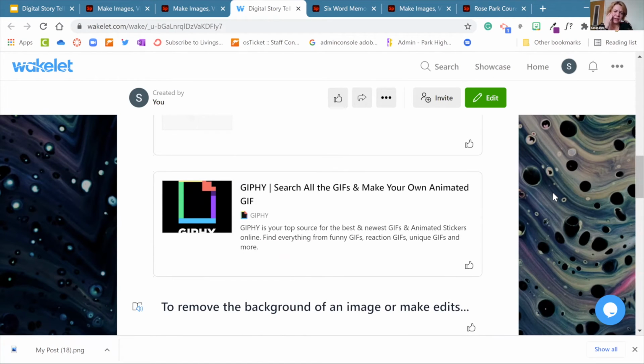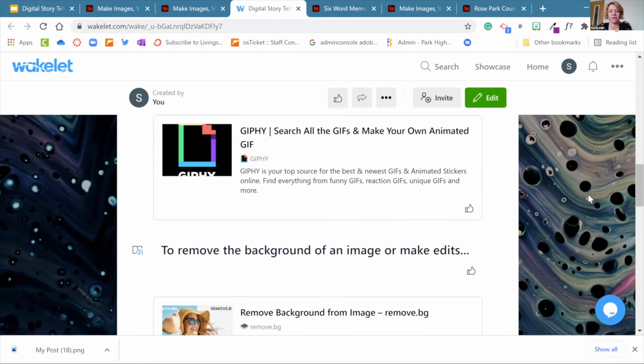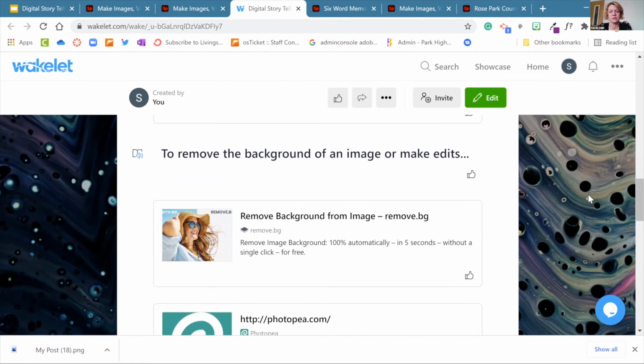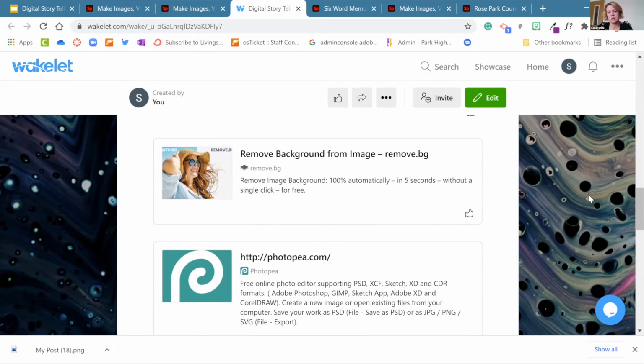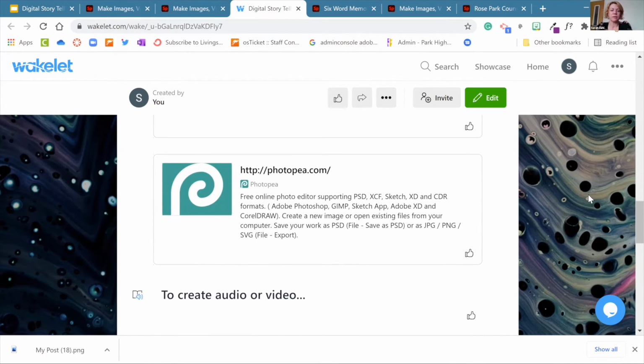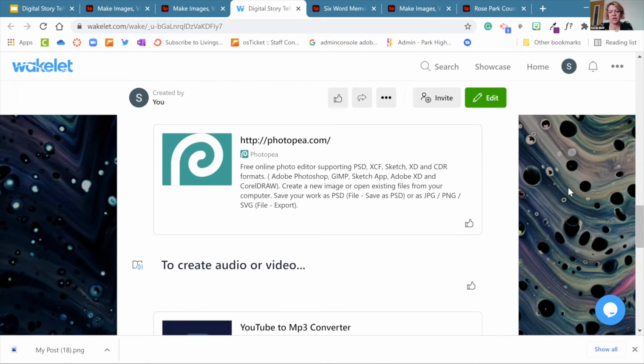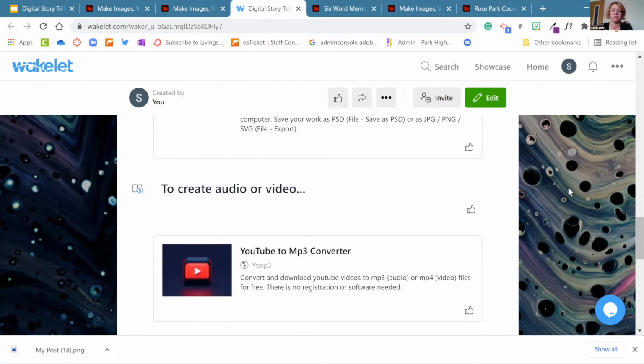I think Giphy is actually not something you can necessarily use in Spark, but it's a pretty fun website to use for GIFs. Remove BG is a nice one if you're creating something and you want to remove the background. Photopea is a more complex version of image editing, kind of like Canva, but even more complex.